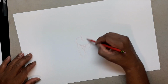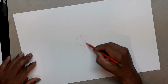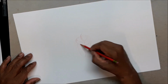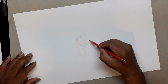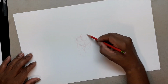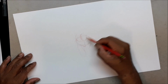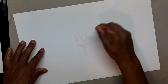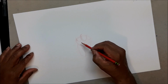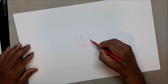I'm going to get the head, and then the center chest comes here and up. Now around here, this is the one thing: you don't want this oval too big, so that the head has to be super big to fit it. It should fit 3 heads on that shoulder. So yeah, put 3 heads on here and mess up my drawing. Unless you're drawing a Hulk type character with the huge shoulders, it should only be about 3 heads. Let me finish this real quick.